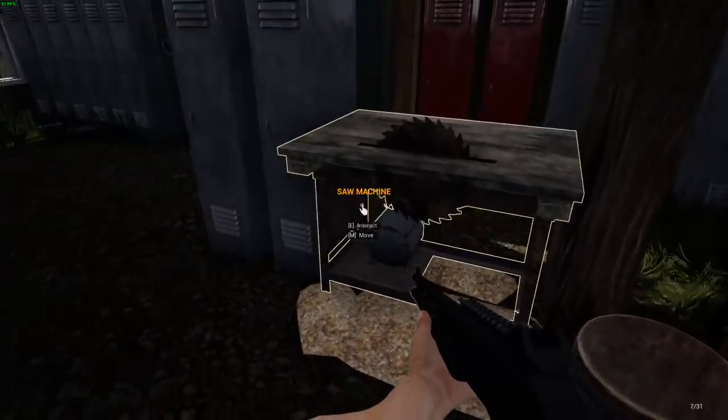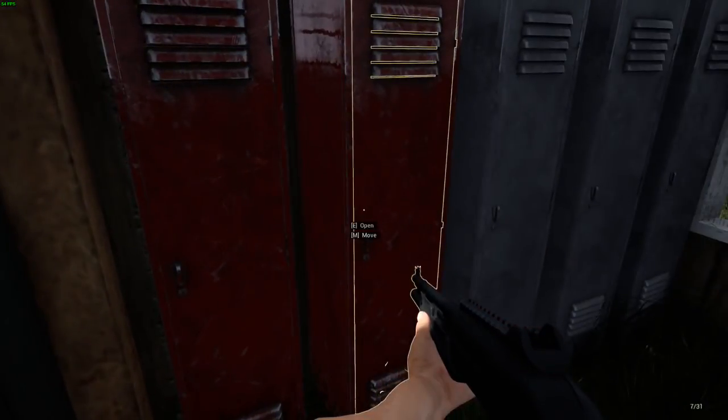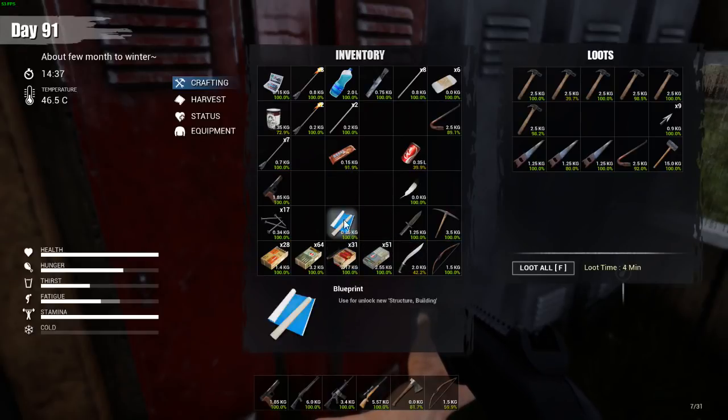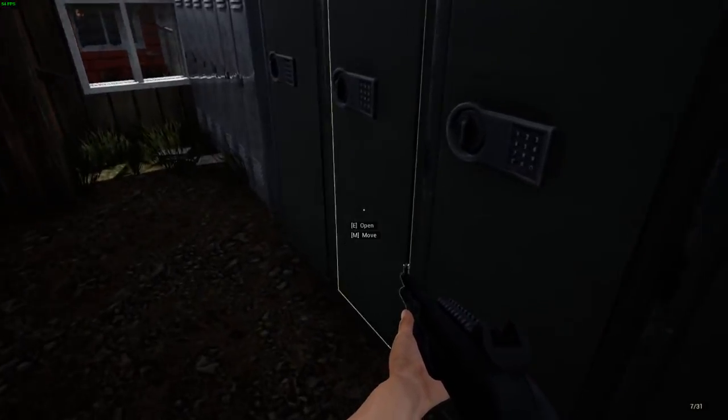Right, so let's get rid of a few of these things now. Not in that one. Maybe in that one. So let's put those arrowheads in there. So how many arrows do we actually own? So I've got 8. There's 10 there. There's 10 there. And we've got 7 there. Doesn't really matter. An arrow is an arrow, as far as I'm concerned.